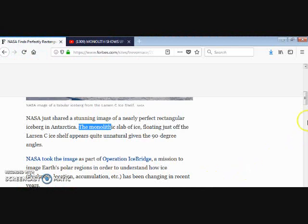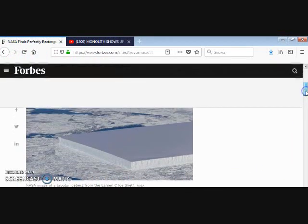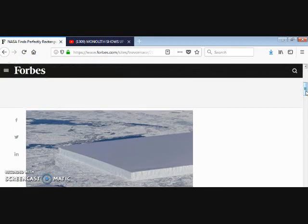All right, so there you go. You got this joker telling you there's a monolith on the moon of Mars, and then you have this monolith that just showed up out of nowhere in Antarctica. And you have the whole 2001 Space Odyssey thing where the monolith came, and then all the trouble happened. And when they look into it, they say, oh my God, it's full of stars, because it's just a big rectangle. A rectangle is a door. It's a doorway to another dimension, another universe, another galaxy.